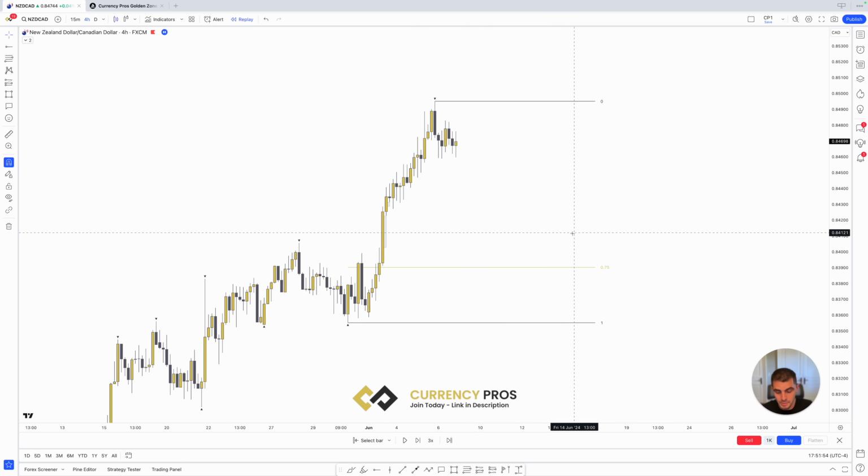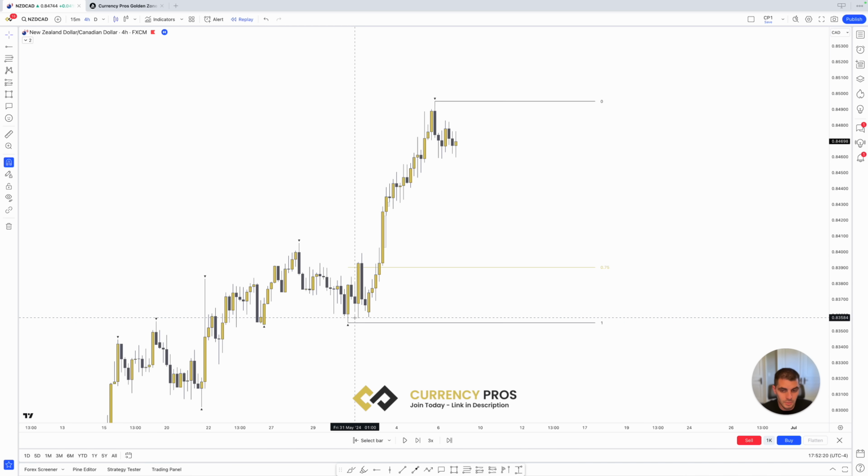So now that that has been enabled, we need to take a look at the range itself and see if it's valid to trade. Because keep in mind, an indicator is not going to trade for you. It's not some holy grail thing that's just going to magically make you money. This indicator is programmed to do a very specific thing, but we still have to use our knowledge of the strategy itself and our knowledge of the markets in general to gauge whether or not it's a good decision to trade based on what the indicator is showing us.